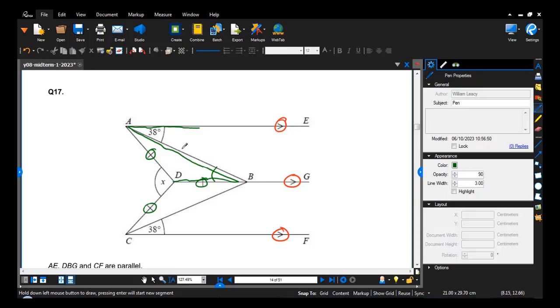So that angle and this angle down here are going to have some kind of relationship. That should help you fill that in. It's an isosceles triangle, so what do you know about that angle? Yeah, and then that should help you get this angle, same on the bottom, and that will help you get X. Alright, so we'll continue down.